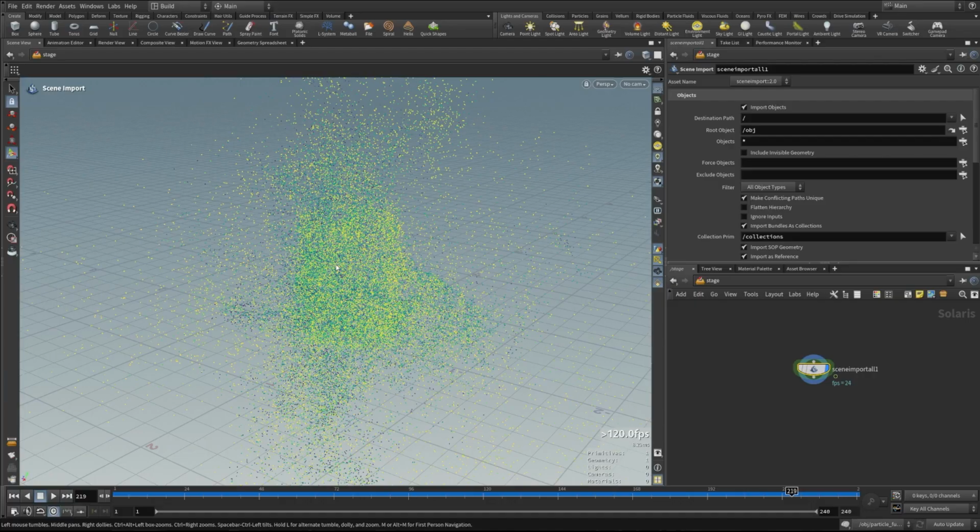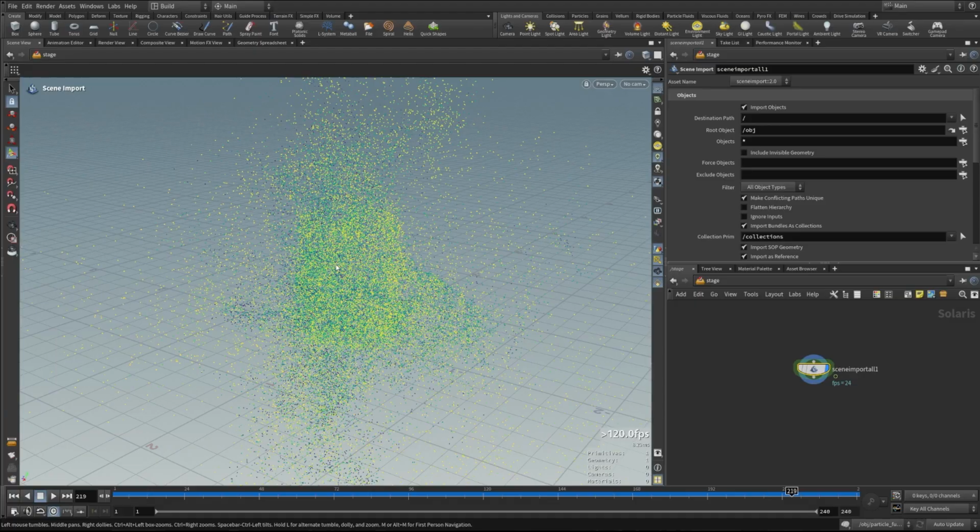What this means is we've now imported that, ready for rendering. So now we've got our geometry in here. It's step one in this process. This scene import all will bring any objects that we had in our object context over into Solaris. So if we had 10 objects, it would bring in 10 different pieces of geometry.